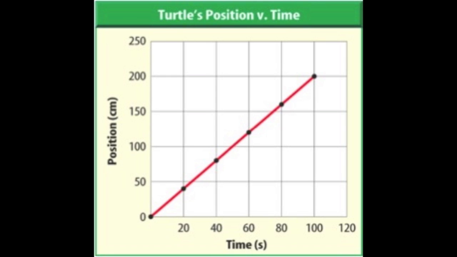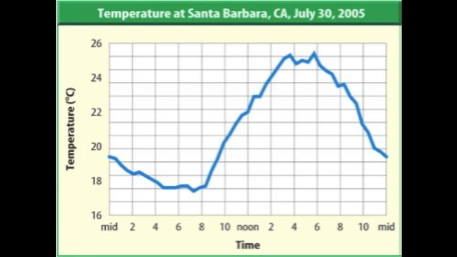Seconds, minutes, and days are units of time and are generally shown on the x-axis at the bottom of a graph. So this graph right here is showing you the temperature in Santa Barbara over the course of one day, and you can see that the time is shown on the x-axis from midnight to midnight. You can see from midnight to around eight o'clock in the morning, the temperature was decreasing.